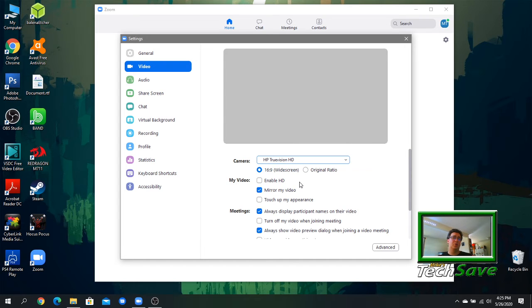But again, it uses more, and right now with all the lag, chances are the lag may happen more frequently if you enable HD. So I would just recommend leaving that off. Plus, the quality of the videos and people I see are great, and I haven't noticed anything bad. They weren't horrible. They're not pixelated or anything.